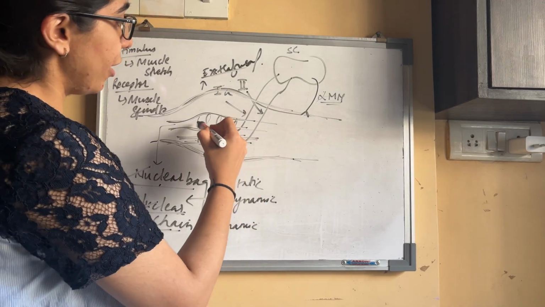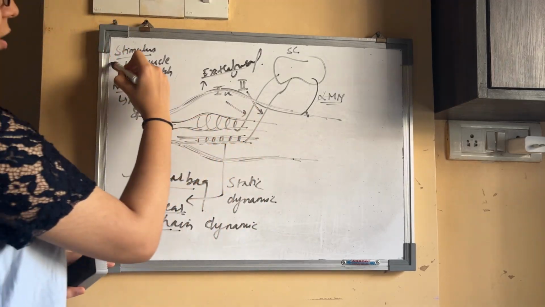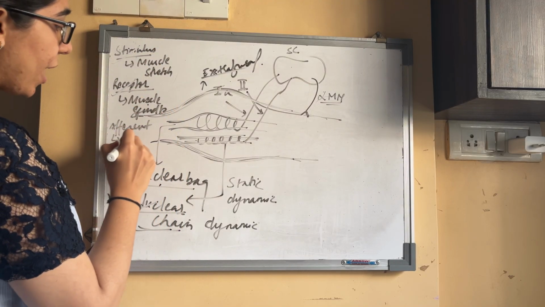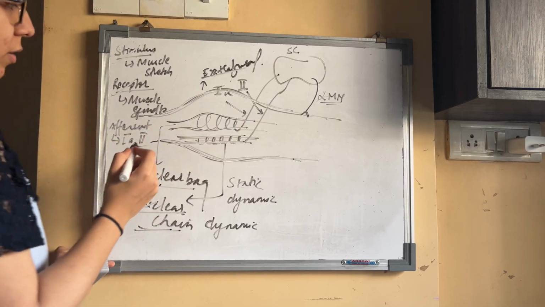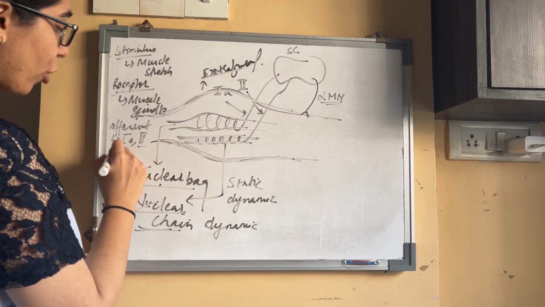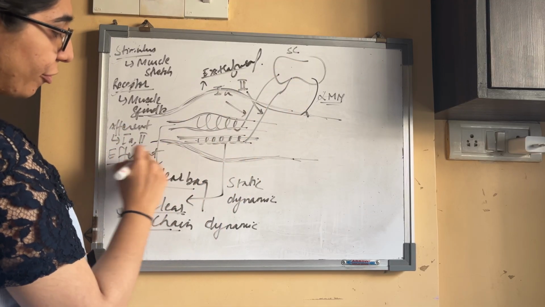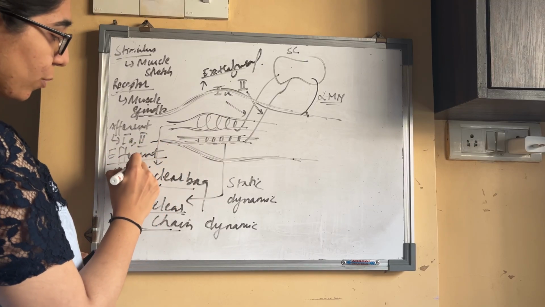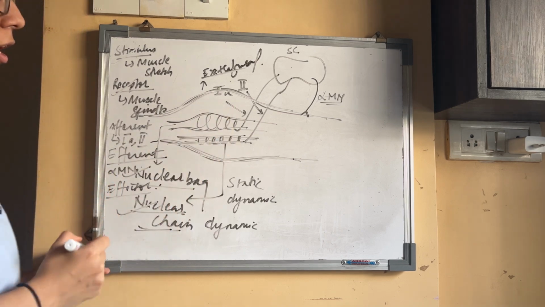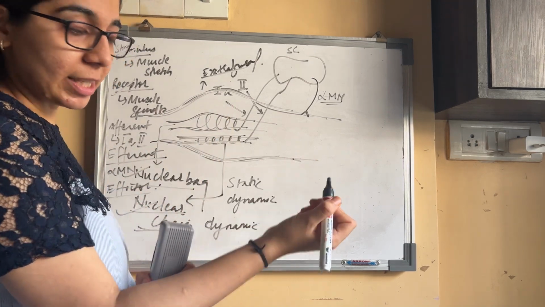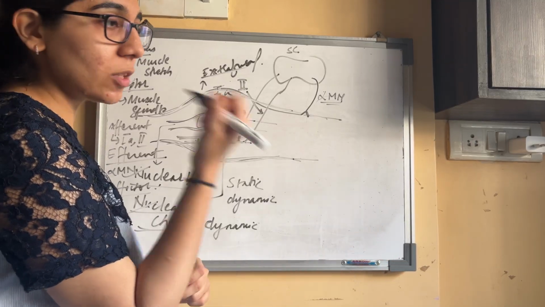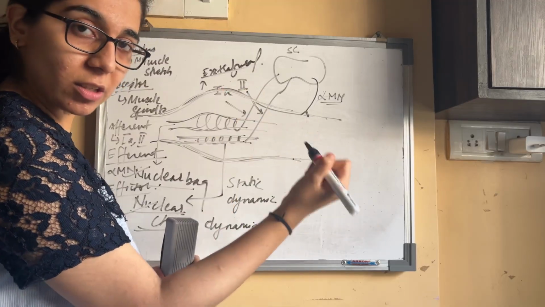So now from here, the stimulus, receptor, then the afferent nerve fibers. So the afferent nerve fibers are 1A and 2. So these are the afferent nerve fibers. They reach the spinal cord, and then from the spinal cord we have the efferent nerve fibers. The efferent nerve fibers are alpha motor neuron, and then the effector organ, which is the muscle that is being stretched. Now to explain this with the help of an example, whenever the elbow flexors are being stretched, that is when I extend my elbow, the elbow flexors will be stretched.